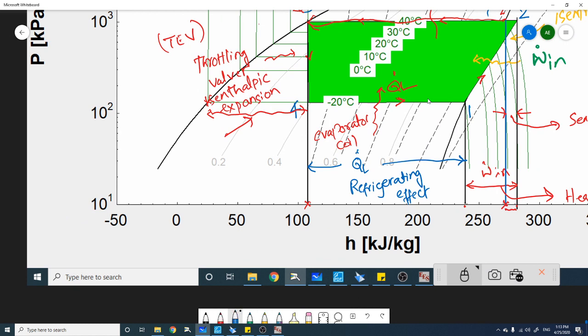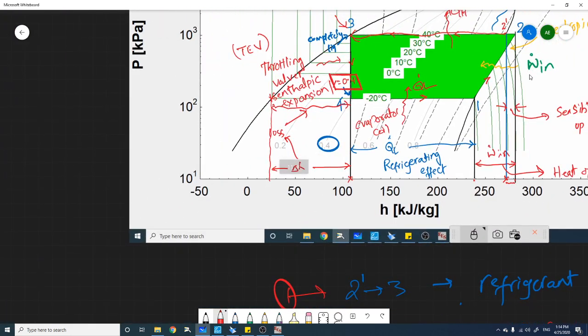From being completely liquid here, so I would write it completely liquid, here there is some vapor, so it is having, say, a dryness fraction of 0.4, right? We can say x equals 0.4. So a certain loss of liquid is there, which is sometimes regarded as notional loss. It may be asked sometimes, then for the notional loss you have to draw one more vertical here, and you can check what is delta h in this region. So that is the notional loss. Clear? So this brings certain clarity on the vapor compression cycles.